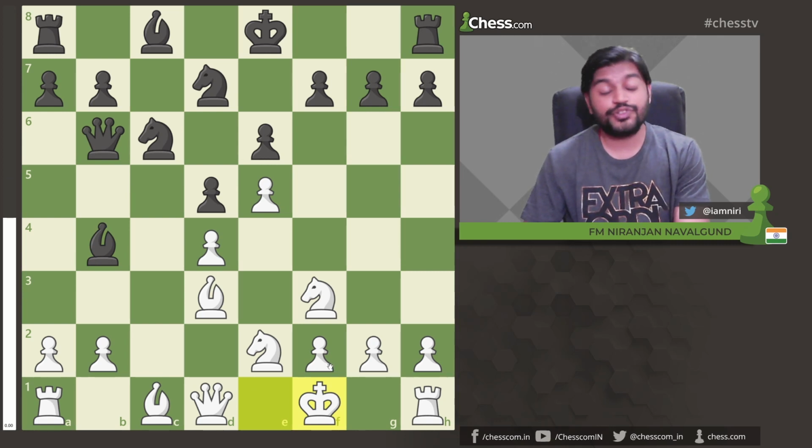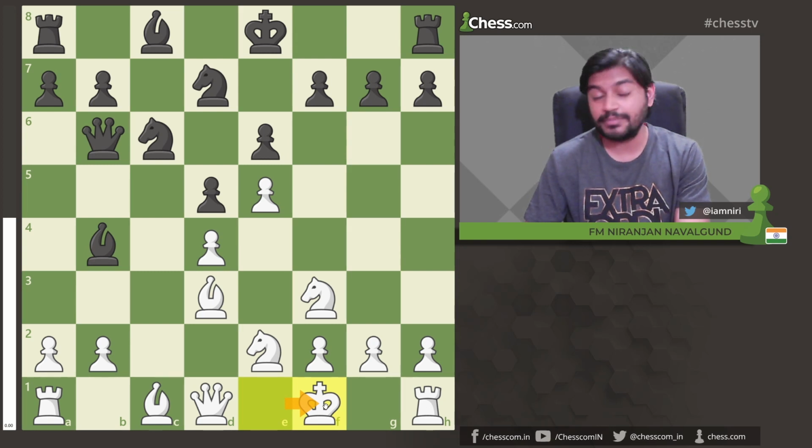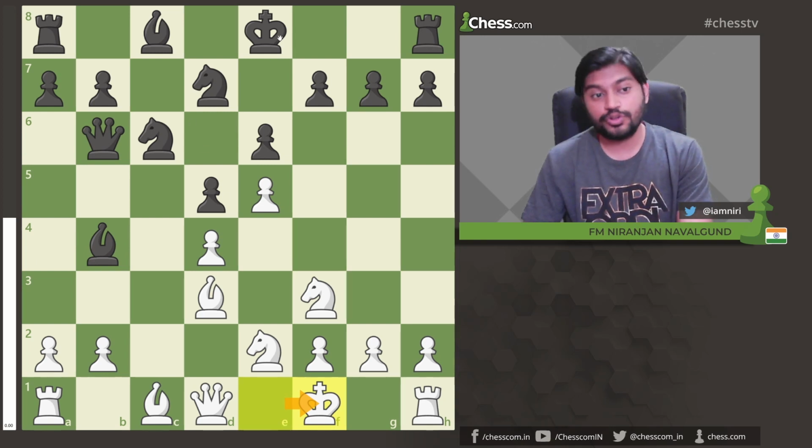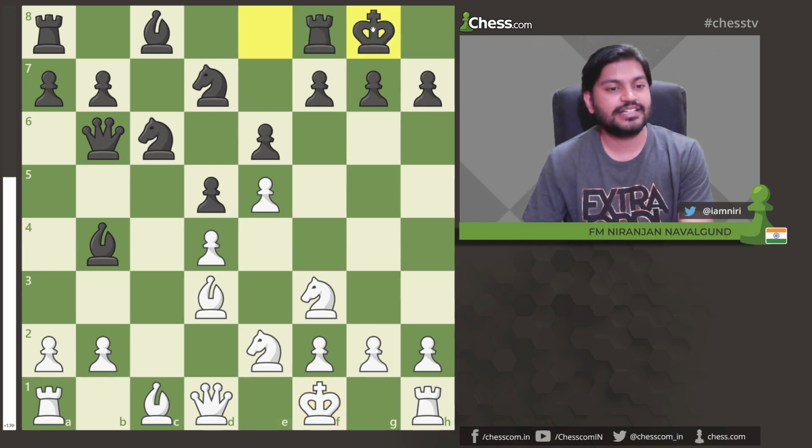Now when your opponent sees that you have deliberately moved away and are now not having any plans to castle, the immediate or default response could be castles, but this is unfortunately a mistake for black.